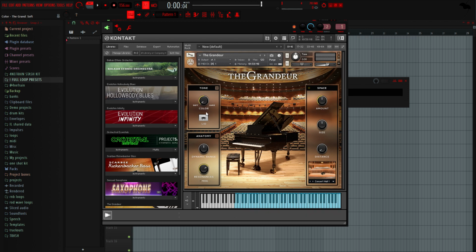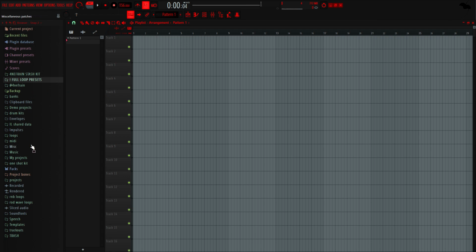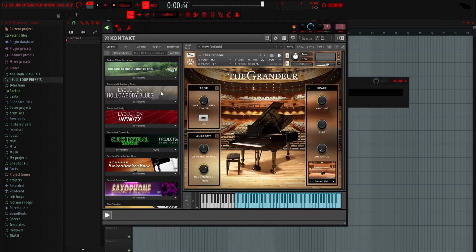The first thing I always do is pull up the VST or library I'm gonna use. For my paint beats, I only use this library right here, called the Grandeur. On the preset, I have the tone set to soft. The lid, I usually make closed, or if not, halfway closed. I feel like it adds more emotion to it. You can change all of this over here, but I don't really touch that.